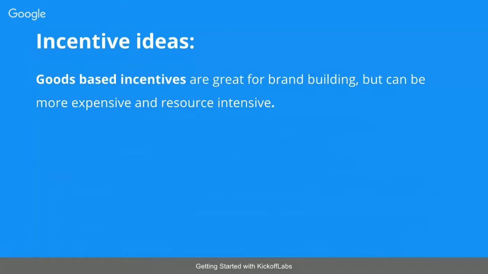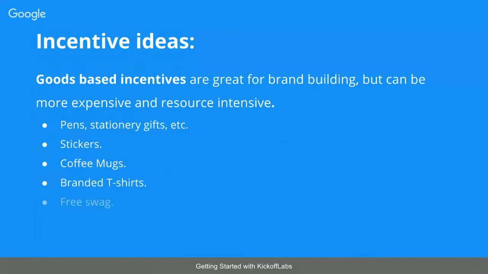Goods-based incentives. These tend to be a little bit more expensive and resource intensive, but they work great for brand building: pens, stationery, gifts, mugs, all that cheesy swag stuff basically. So free swag, people love getting it. Great for brand building. Hey, if your customers were wearing your t-shirts, I'm pretty sure people might visit the webpage. Also, if you do go this route, make sure that it's nicely designed. That's really important too.